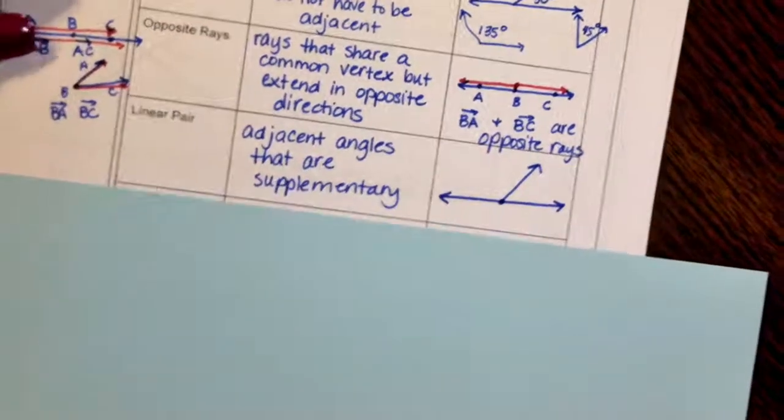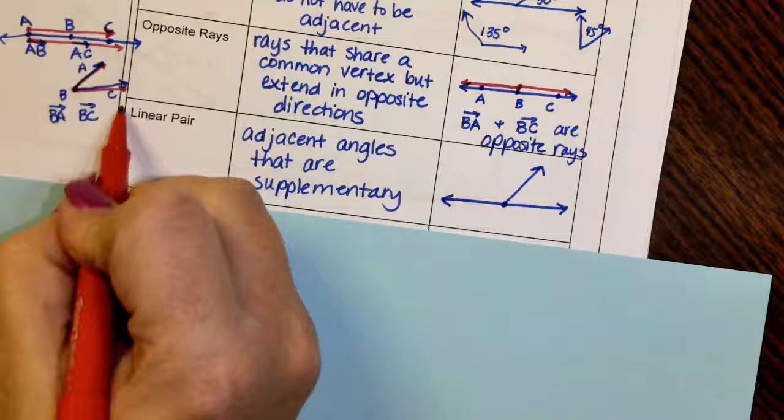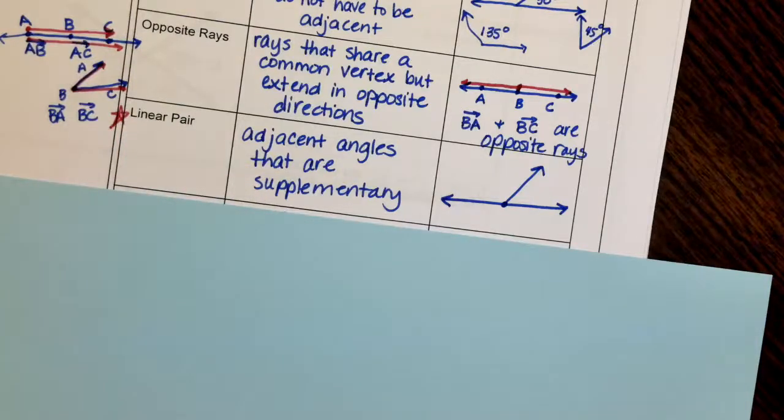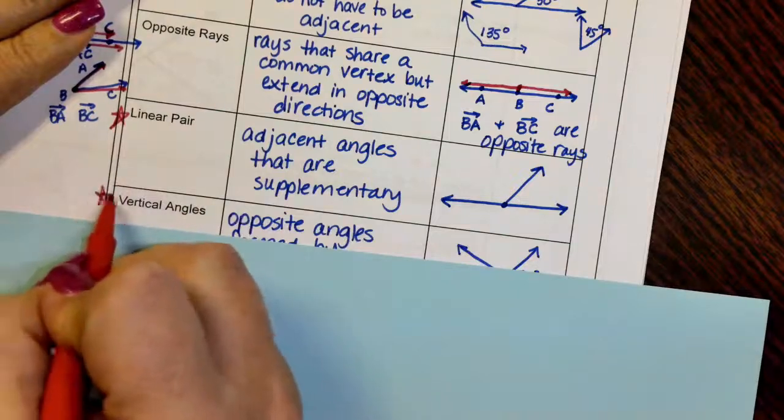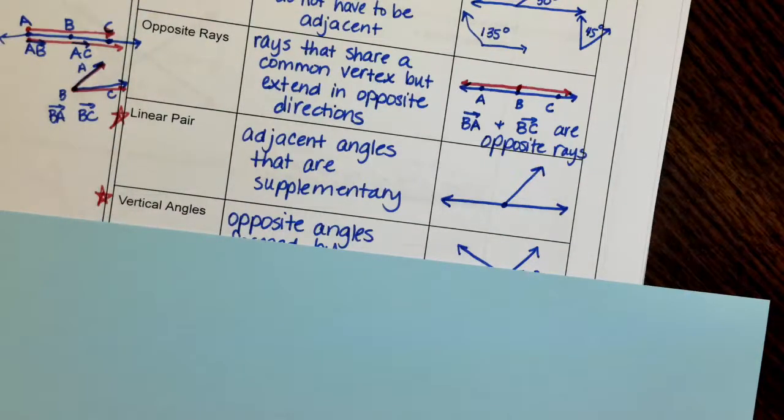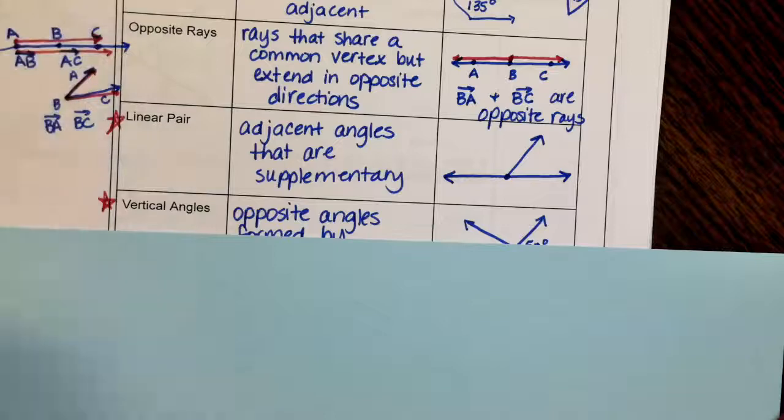Okay, then we have a linear pair, and vertical angles, which we're going to talk about next. Those are two extremely important words. You're going to need to know them all year long. So make sure that you understand them, you know what they look like, and you recognize them, because a lot of times I'm going to say, what do you know? They equal 180. Why do you know that? Because they're a linear pair. What do you know? They're equal to each other. Why do you know it? Vertical angles. So you need to know those words and these definitions.